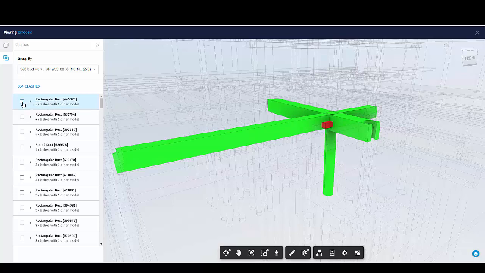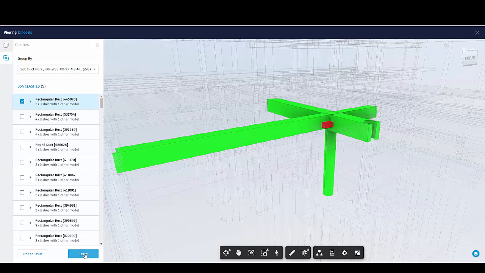But then we can assign that clash to somebody. So rather than creating PDF reports, saving them, attaching them to an email, sending them out to your design teams, and really managing the whole thing in a kind of paper-based format, we can utilize the issue functionality that's in BIM 360 document management. So we can tick the particular clash and we can raise an issue, or we can select it as not an issue. So for example, if we're going to resolve something on site, or we know that that's not actually a problem, we could just hit not an issue first of all, and that will move it into the not an issue area, let's say.